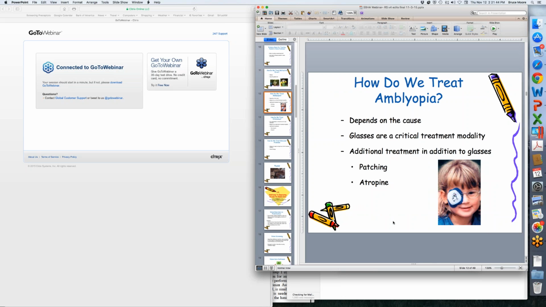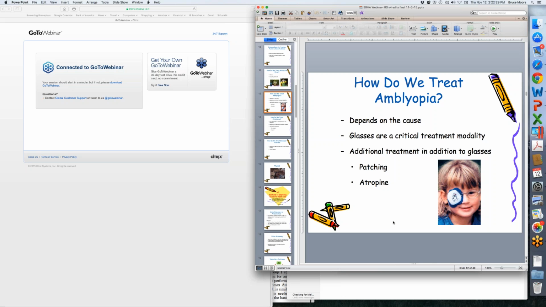Amblyopia, as I said, is a major concern. The treatment of it is dependent on the cause. There's one additional point I want to make, and that is you think about amblyopia affecting only 3% of the population, 125,000 new cases a year. The sum total is of people in the United States under the age of 45 years of age, more people have significant vision loss as a result of amblyopia than all of the causes of vision loss combined. The issue here is that we can detect amblyopia in the vast majority of children. We can treat it effectively, at least in concept, in many.